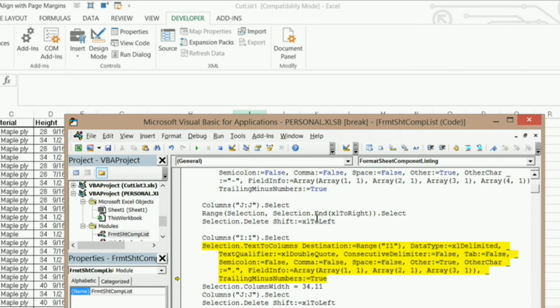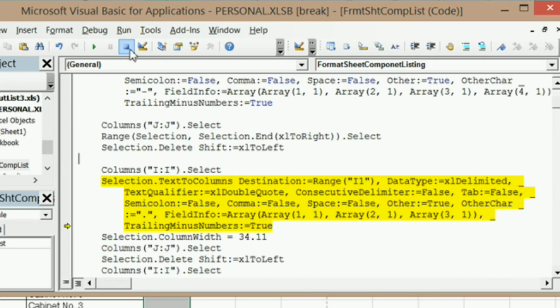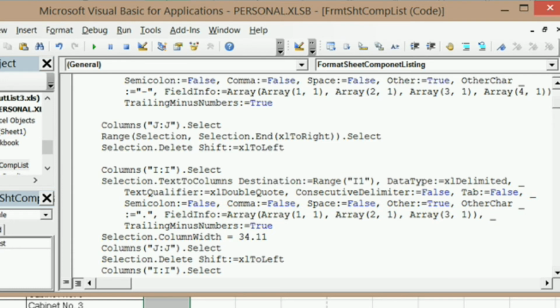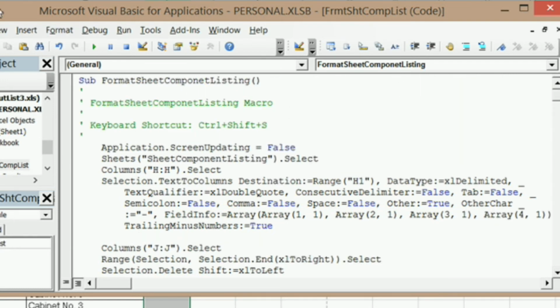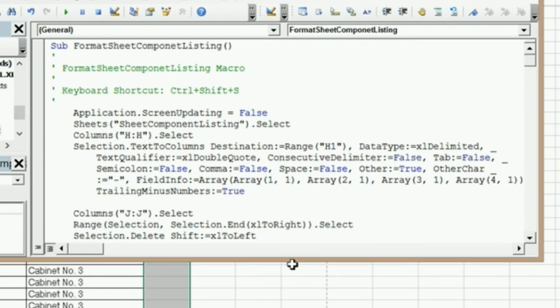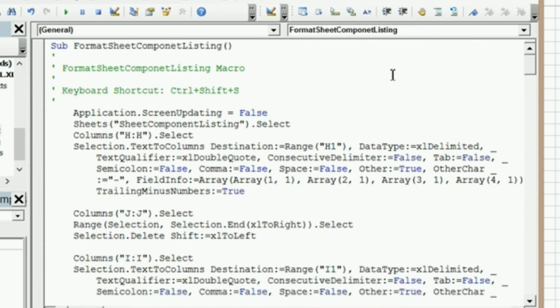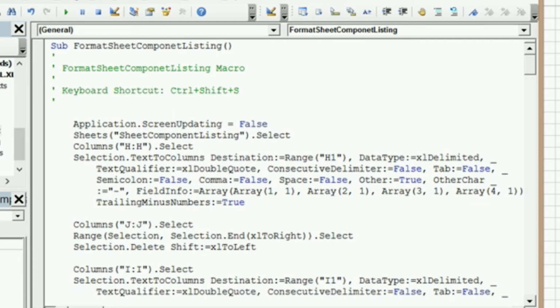That's what's causing that error. I'm going to show you how you can handle that. Let me reset the code here. Now what I'm going to show you is just a basic way of handling errors, but it's important to remember this. You don't want to put this error handling code in here until you know your code is performing properly.